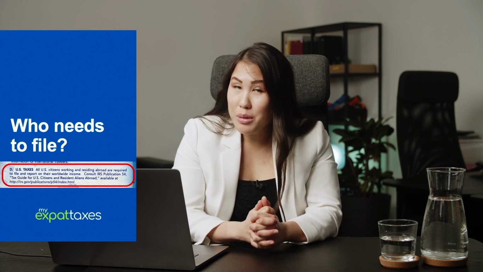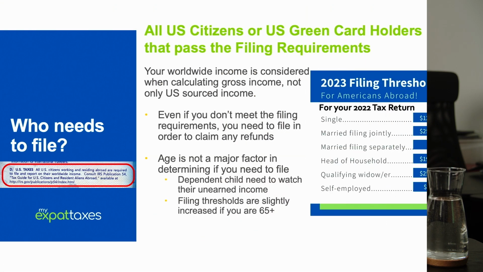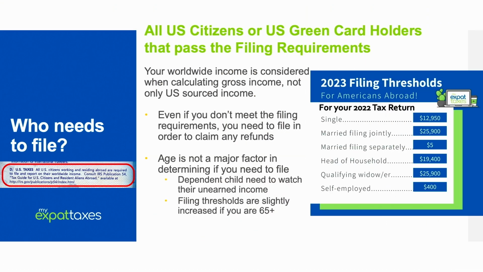Besides that, there's actually filing thresholds. Just because you're an American living abroad doesn't mean that you have to file US taxes immediately. What it actually means is based on your income. And also not if you're just American. If you're a US citizen or you have a US green card, keeping in mind your US green card, even if you've given it up, if you haven't given it up formally, it still counts, you need to pass the filing requirements, and if you do, you have to file a US tax return.